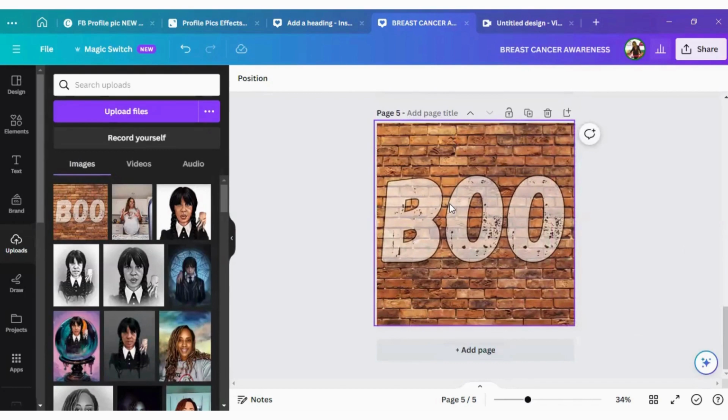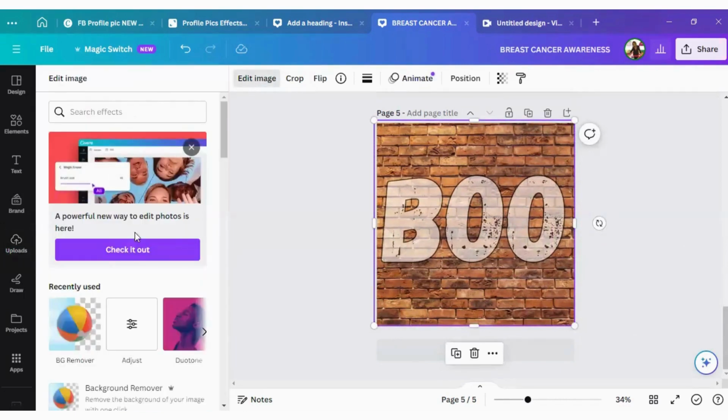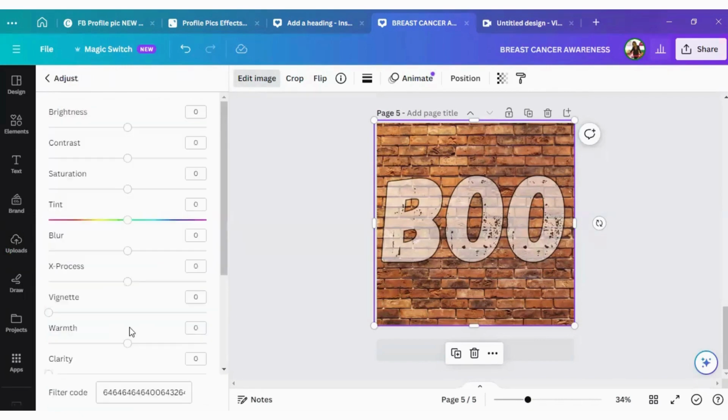Once I do that, I'm going to click on my image and hit edit image. Now, again, I'm working with the old editor, and the way you go is right here to adjust. Once I go to adjust, I'm going to turn the saturation up to about a 70. Okay, and you can adjust this depending on whatever background you use and whatever font you use. So you can work with your numbers so that you can see your words.